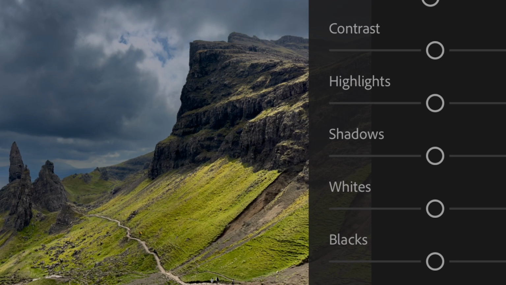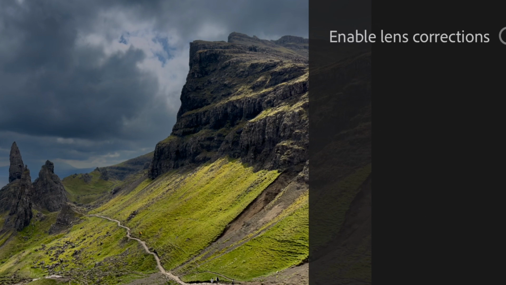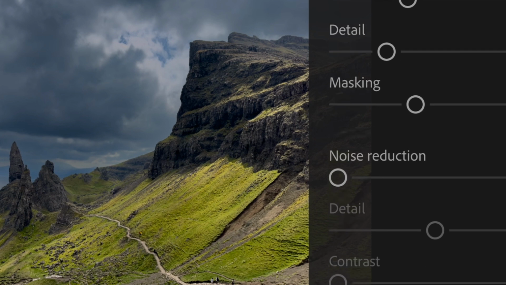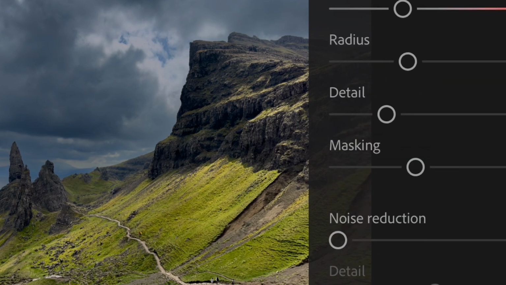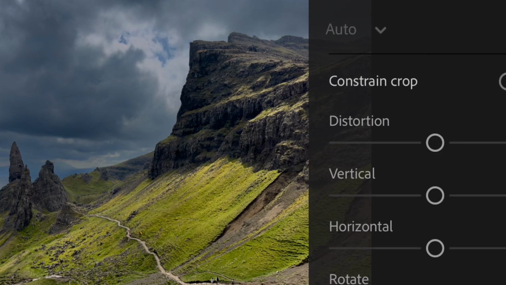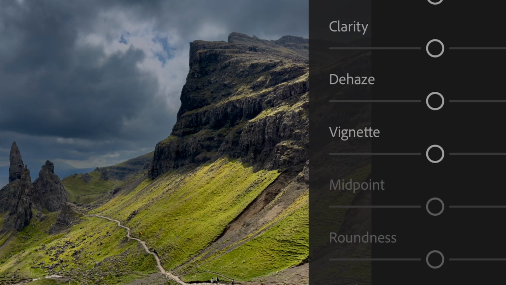But the last thing I'm going to do, and what I want you guys to do, is basically add a little bit of a vignette, right? So if you come down here, I think your vignette is in optics. I am wrong. Where's the vignette at? I think it's under this little triangle. No, it's not there either. Oh my God, am I really going to be searching through all this crap? I am. I'm going to be searching through all this stuff. There's vignette. Vignette is under texture and clarity and dehaze. I just didn't scroll up high enough.